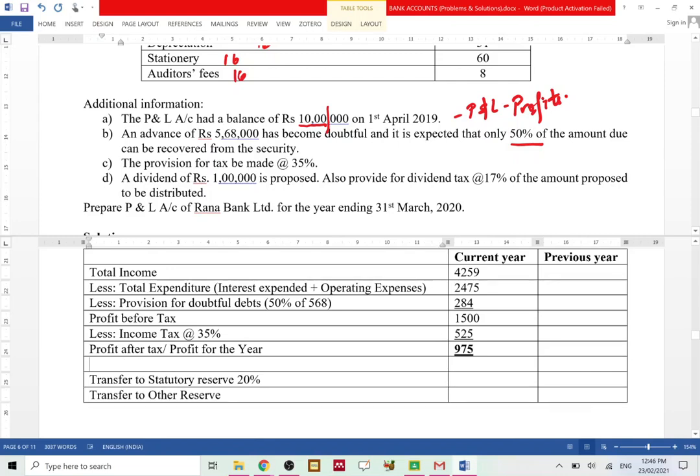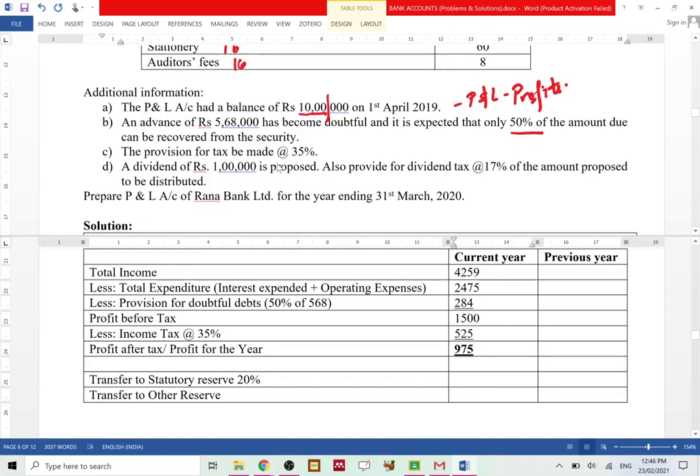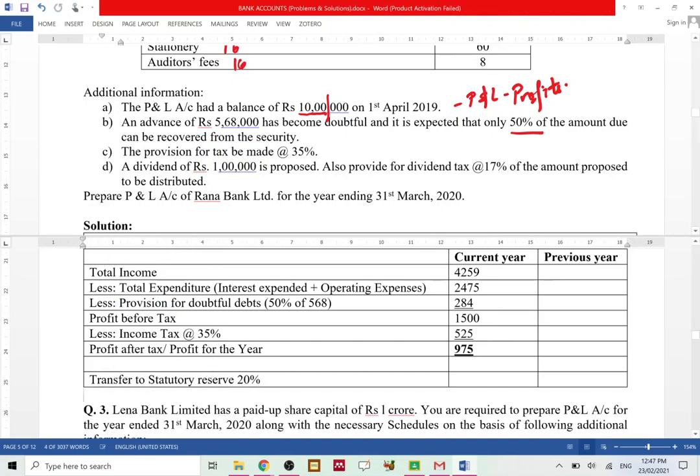Now what do we do with the current year's profits? Once we have done this working note, we have to see whether all of these amounts in the working note have been accounted for. On the current year's profit, the next adjustment says that we have to first of all pay dividend, that we will show in appropriations, and second of all, even if statutory reserve is not mentioned anywhere in the problem, we are still supposed to show the transfer to statutory reserve. That is why it's called statutory. It's compulsory and it has to be kept.